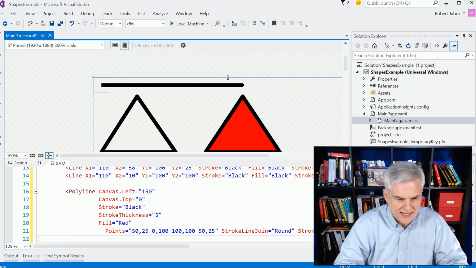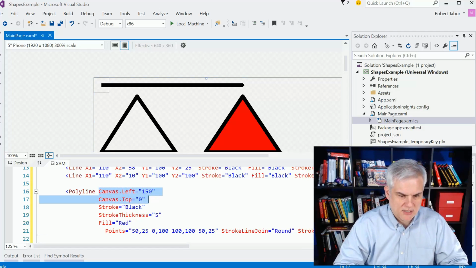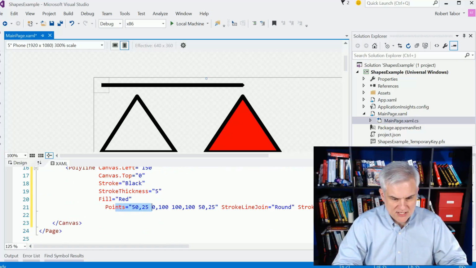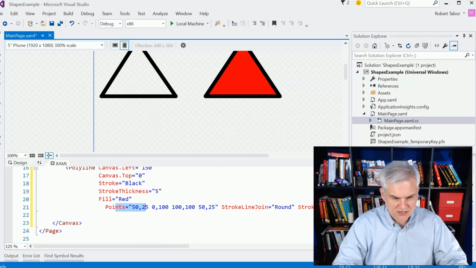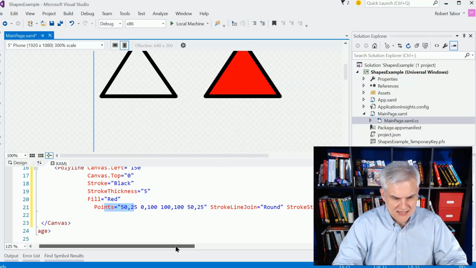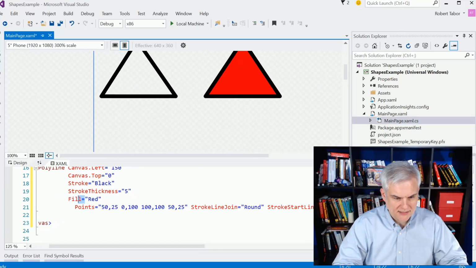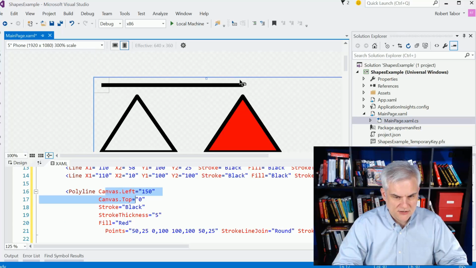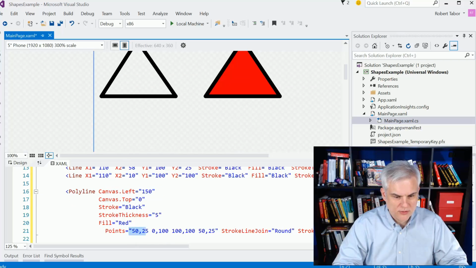Here you can see that I am using attached properties to set the left and the top of the polyline, and then I start creating a series of points, XY pairs that define the various points of my triangle, and then I can even set the fill color for my polyline if it all joins together. But notice that I'm placing this entire polyline here at 150 left, 0 top. So all these points are relative to that position that I define here.